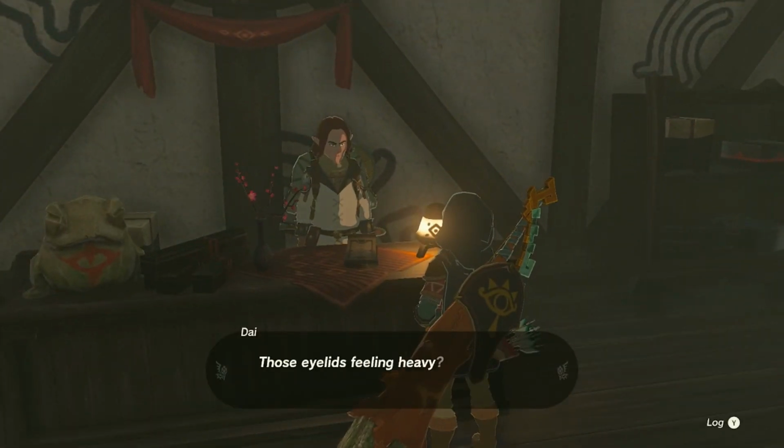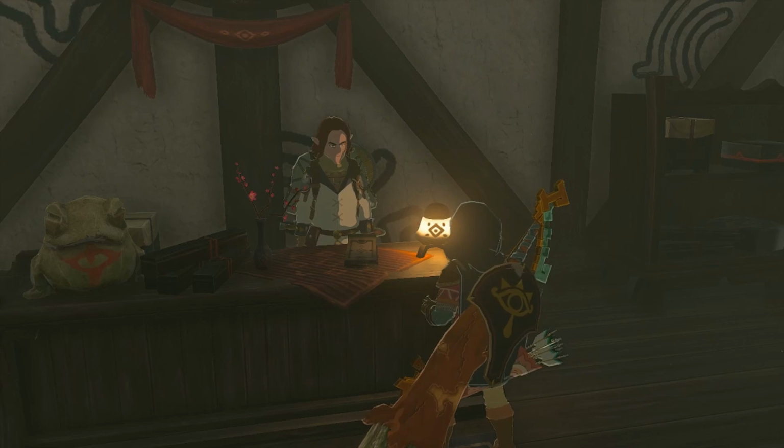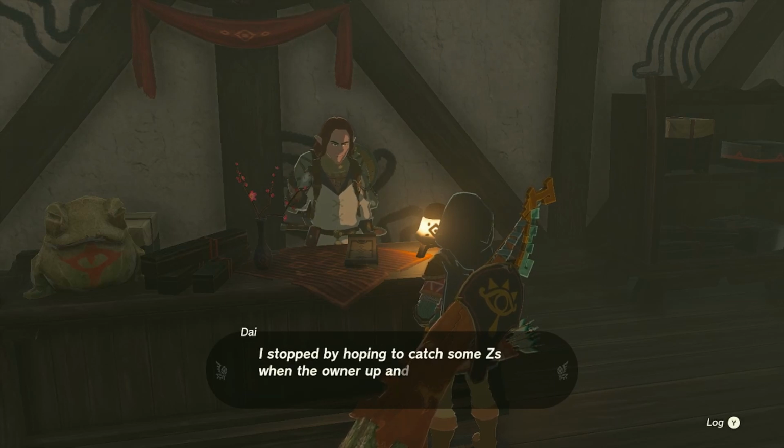Hey. Welcome, friend. Was the island feeling heavy? Then you've come to the right place. Pay any bet in this inn. It's yours for a paltry 10,000 rupees. I'm joking. You should have seen the look on your face. Whew, yeah, that doesn't work even here. I don't even work here.